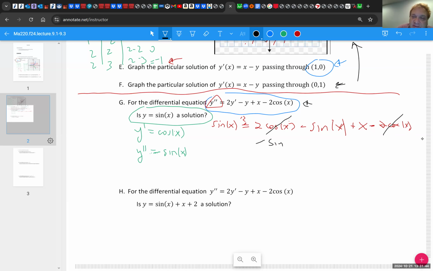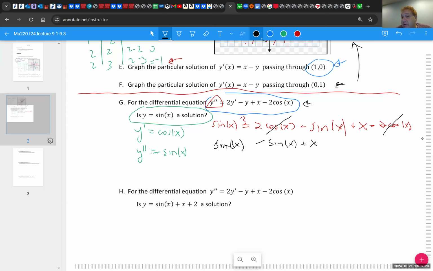So is that the same thing as sine x? Well, it certainly doesn't look the same. Now, looks can be deceiving. So mathematically, we would like some evidence that they're not the same. So how do you provide evidence other than visually saying, okay, well, they don't look the same, right? There was a time in your life where you thought 1/2 and 0.5 were different values, right? Because it looked so different. 1/2 and 0.5, they don't look the same. But of course, we know they are the same. So looks, we don't want to completely go by there.